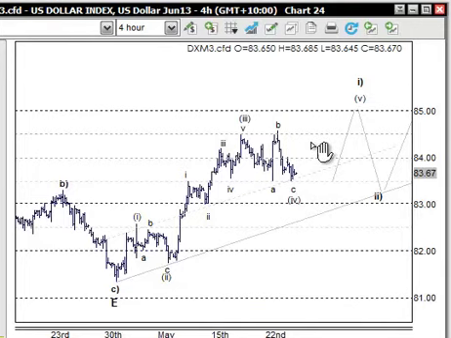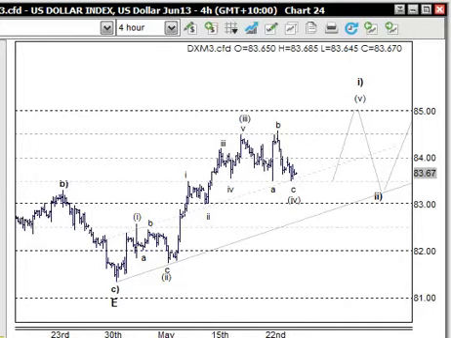So we really do need to see that push up from here in the next few sessions, and that's what we'd be expecting, and pretty much spot on with this anyway, because we can see that we've got wave 1, wave 2 and the whole 3rd wave here. So we know that wave 4s can get a bit complicated, so we may get a spike down through here before we see a further upside. We may see some more complication within here, but we are looking for it to move up through there, and obviously that's going to push the indices down, and also gold's going to follow the indices, and the base metals are going to be there as well, with a higher dollar putting pressure on those, and also the euro as well.